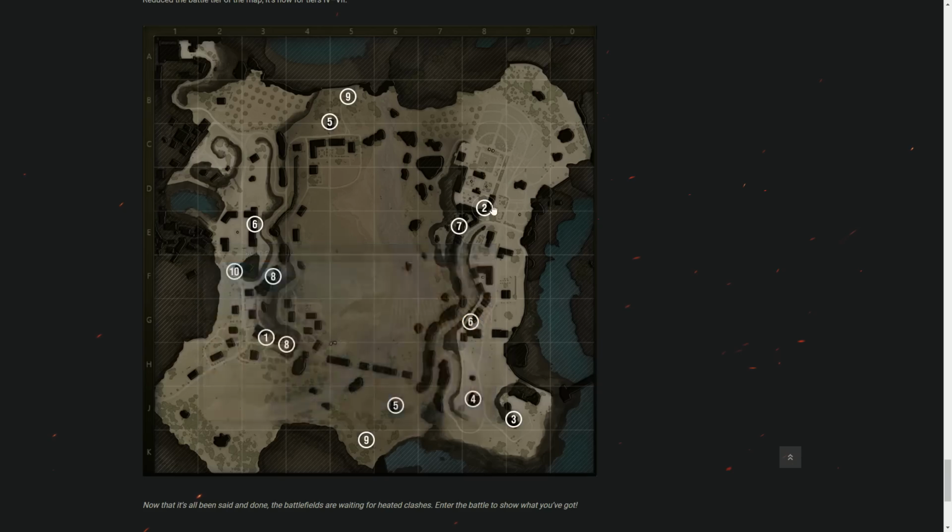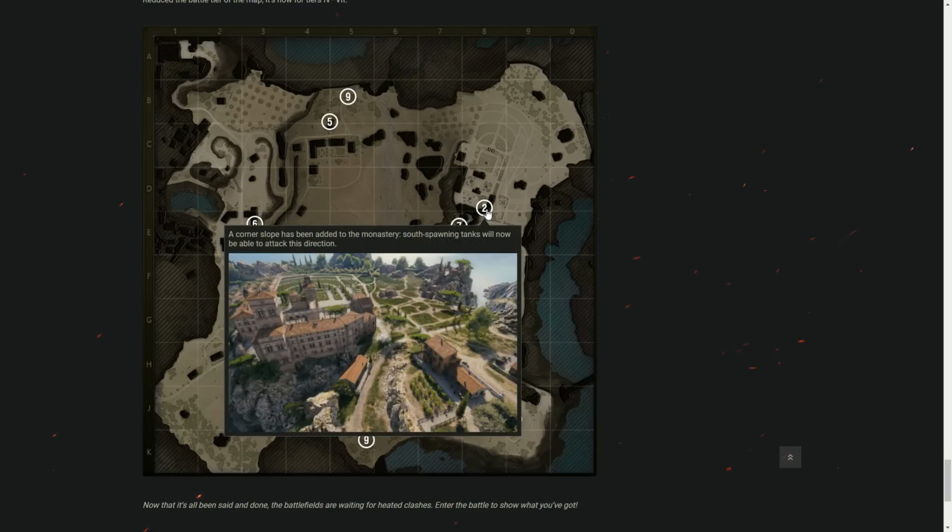Yeah, okay. So number 2, a slope has been added to the monastery, so spawning tanks will now be able to attack this direction. Okay, if I understand, they made the slope a bit better. Yeah, because previously you needed at least -10 degrees, if not -12 degrees of depression to attack this position without putting yourself into too big of a risk. So now it should be a bit better.